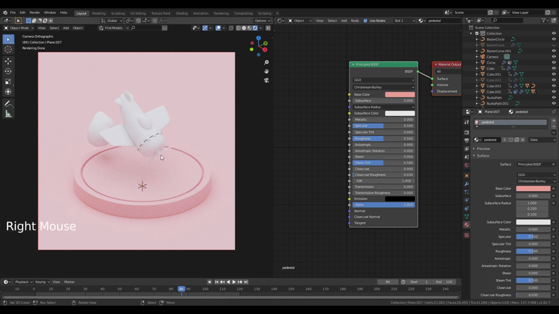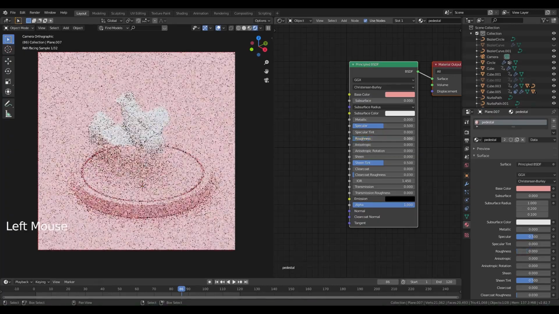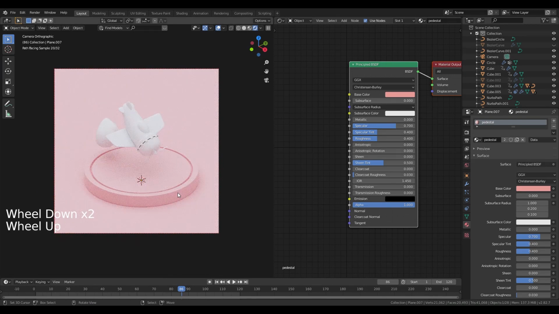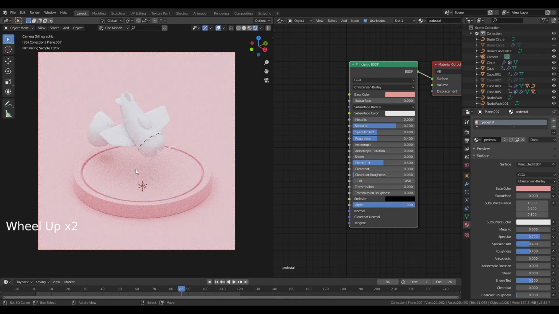I don't want any reflections on my plane, because if I lower the roughness, there will be some reflections. I don't want a lot of that, so I'm just going to drop it to 0.4, maybe increase the specular and increase the specular tint. The specular tint is what hides the highlights from the specular and the roughness. When I have something that I'm happy with, I then can start on my plane.